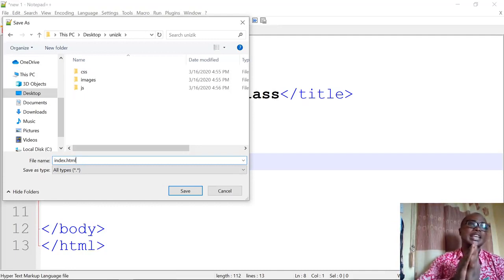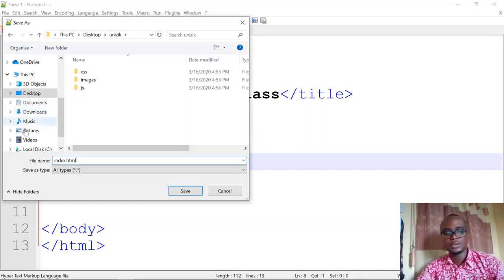This index means that whenever somebody is trying to access the files in this Unizik folder we created, it will first look up and check, is there anything like index? If there's anything like index, it will open it first before any other thing. So that's the simple explanation to it.